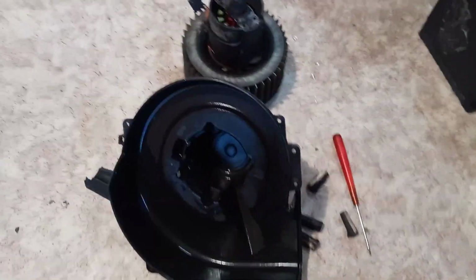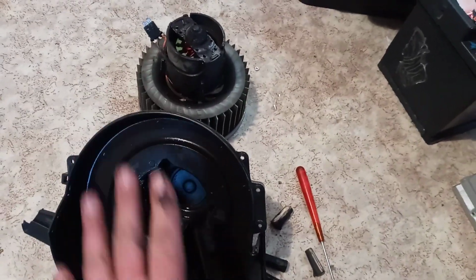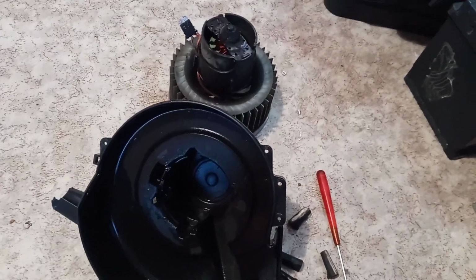Hi everybody, today I'm going to show you how to properly clean the blower motor for the Audi A2.